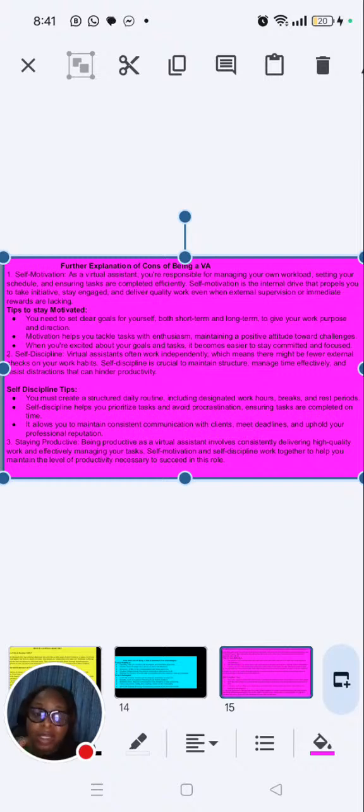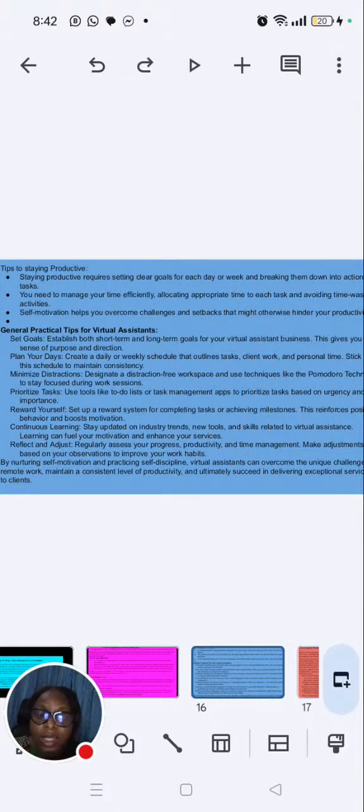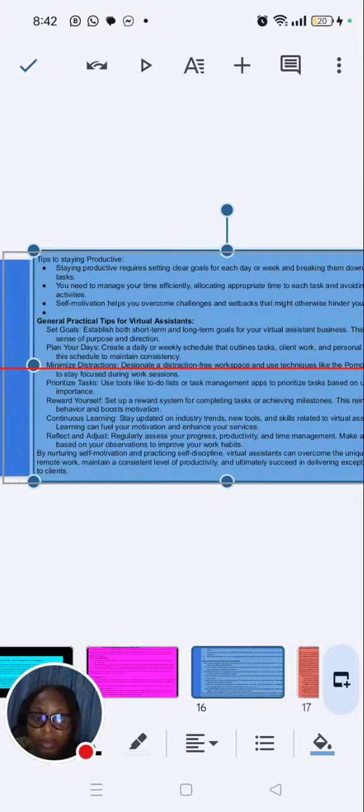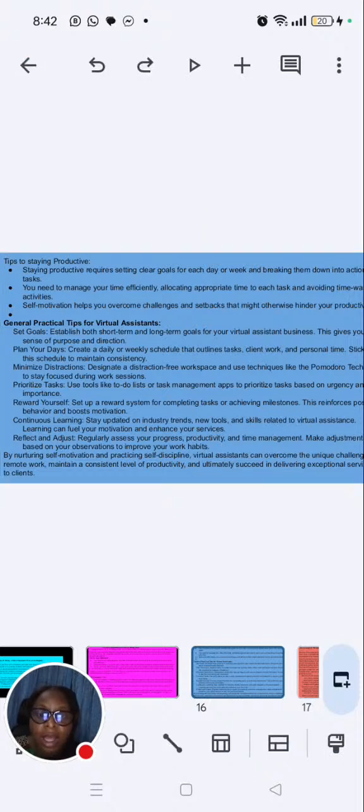It's all about self-discipline. You need to be disciplined, you need to stay motivated, because unlike in a physical office, where they can organize a program, people will come and visit you, talk to you, and motivate you. But in your case, you're on your own. So you need to motivate yourself and be disciplined in order to stay productive. Okay, these are just things you can read up. If you need this, I'll send it to you.